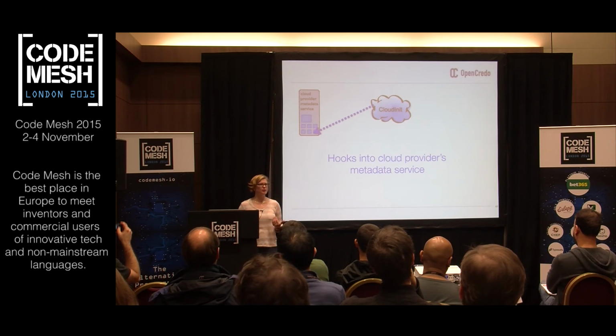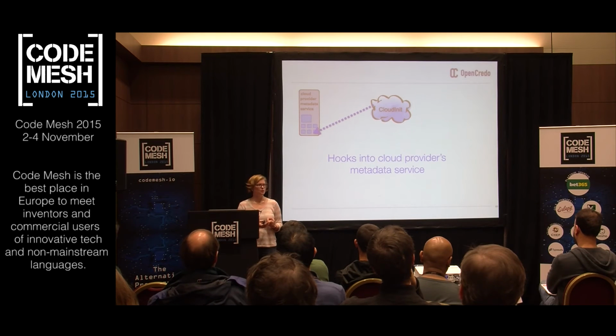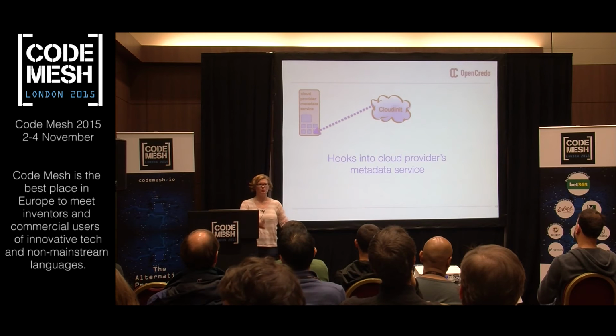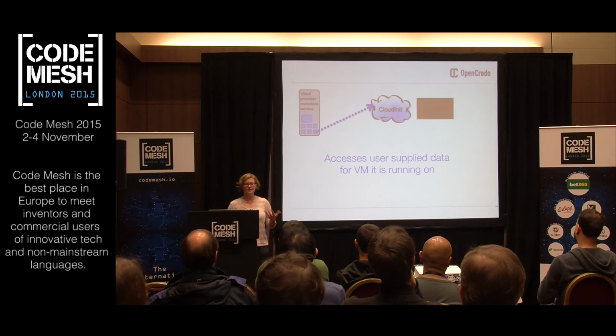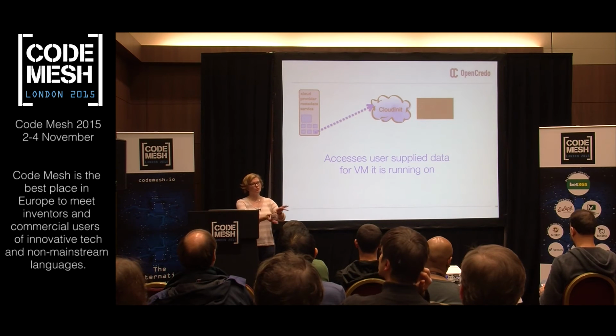That will tell you things like what your IP address is, the private IP that may have been allocated to you. But you can also inject some custom user data into that service and say, when my machine starts up, give it this piece of script or whatever, and it should run that in order to do whatever you want it to do. And that's exactly what cloud-init is doing for us. It's hooking into this metadata service, and it is getting hold of some configuration script that we've passed in and said, I want you to use this as the initial bootstrapping mechanism.